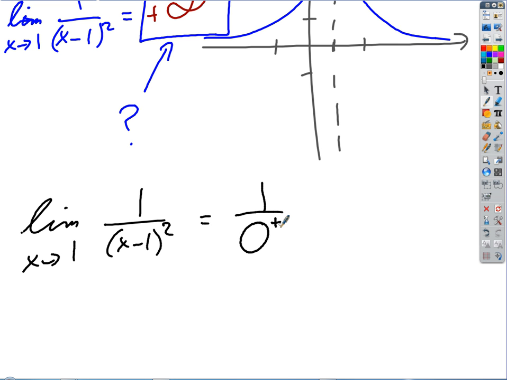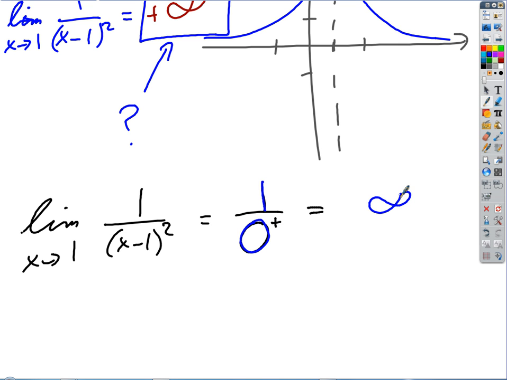If I ever have a vanishingly small number on the bottom and a constant on the top, that's telling us infinity, right? So if I sort of color code this, I could say that the blue part, the 1 over the 0, is telling us explosive. It's telling us the infinity part.